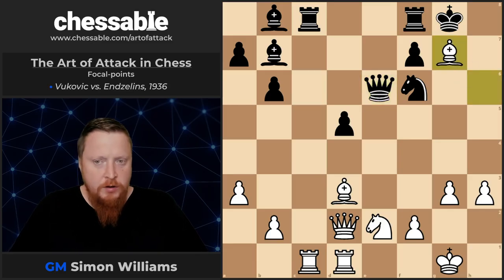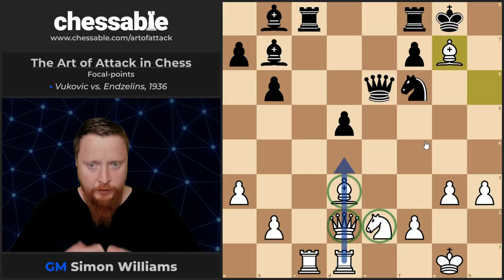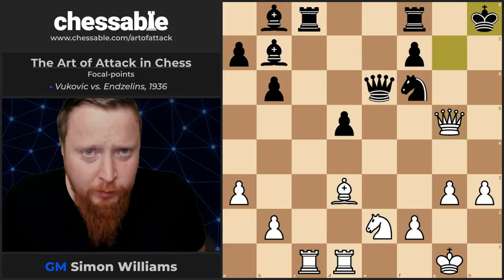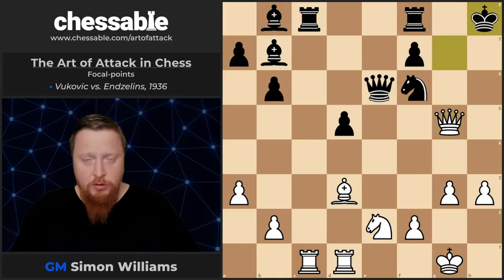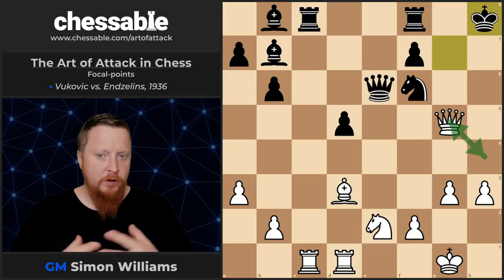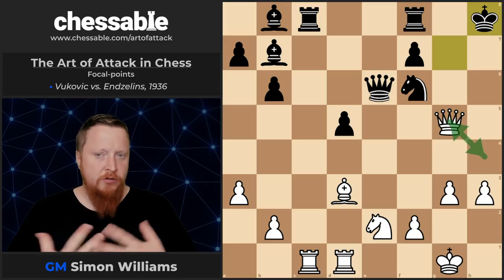Bishop takes g7, forcing open the black king, and this works well because we have three pieces attacking and possibly a fourth one with the rook swinging around. This has to be taken, and now the queen comes in. And another good thing about this sacrifice, which is always nice, as I keep mentioning, is if you know you have a draw in hand, you do here, you can just keep going backwards and forwards, then that's a good feeling, isn't it? You're not committing everything. You know, worst case scenario, you just take the draw because you can't find the win.